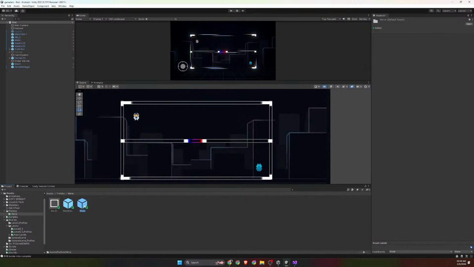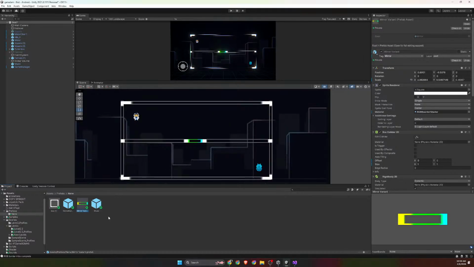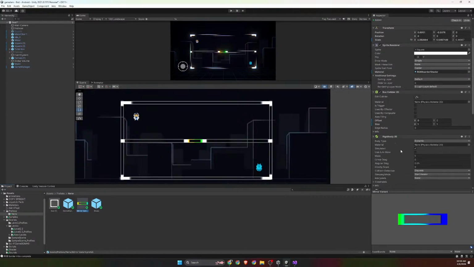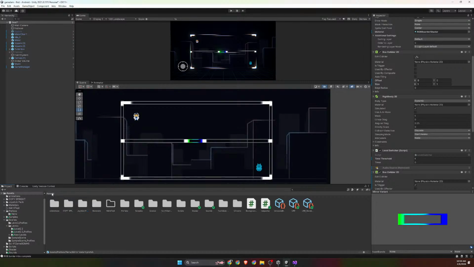New box music in manager, and our mirror will go here as well. We have a new original prefab or a variant from this. Okay, let's create a variant. I guess the variant works.